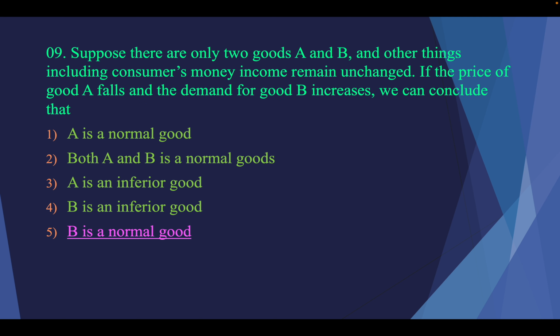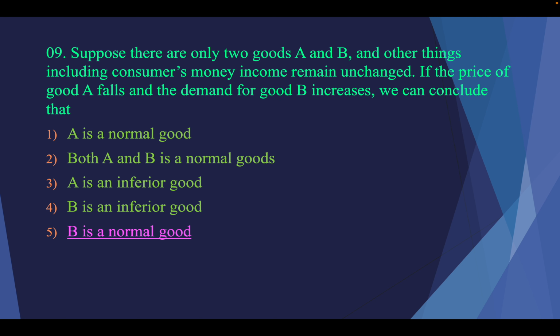Then income elasticity. Under the income elasticity, there are four goods you can identify. The first one is normal good. Normal good has the positive relationship between income and demand. Okay, remember you have to identify the component. The component is income. Then inferior good. Inferior good has the negative relationship between income and demand.